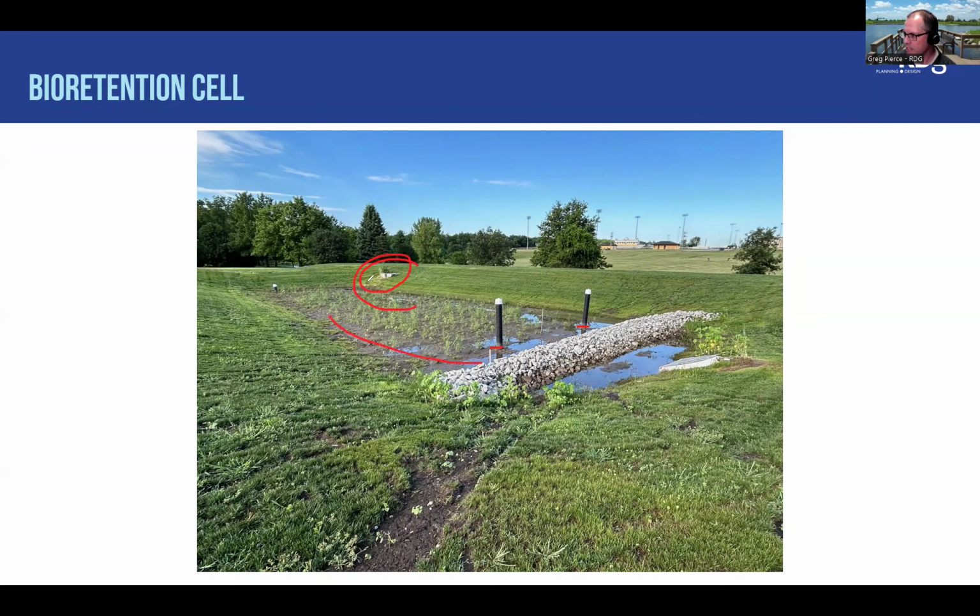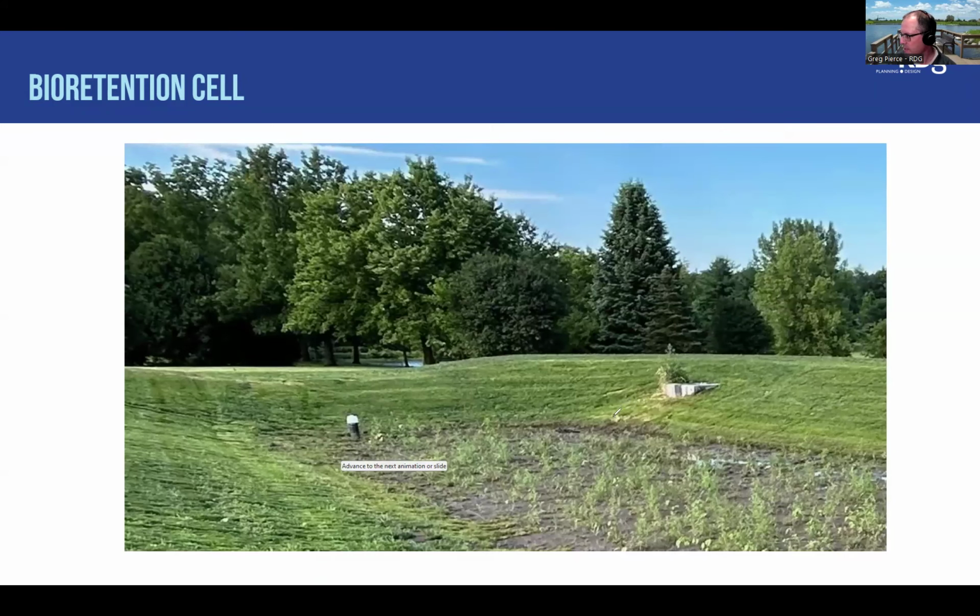So the under drains tie into that structure below the grade, but then it's kind of hard to see in this photo. I'll zoom in a little bit. There is a small pipe that comes out about 6 to 9 inches above the bottom of the bioretention cell that goes into the structure here. That's our channel protection volume control. And then there was a cut opening on this face of the inlet here, and then water can spill over the sides if the water level rises about another foot. So there's actually a grate in that structure.